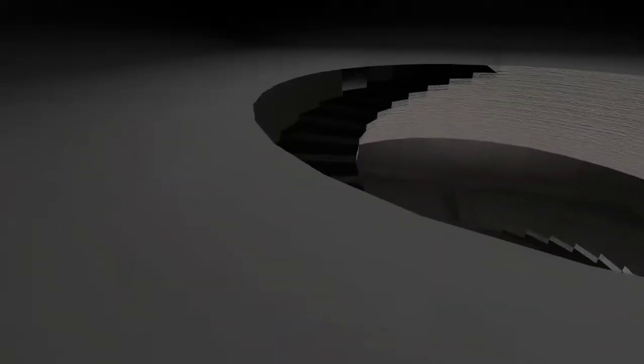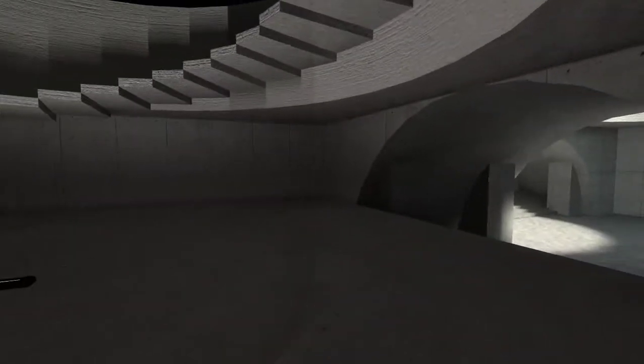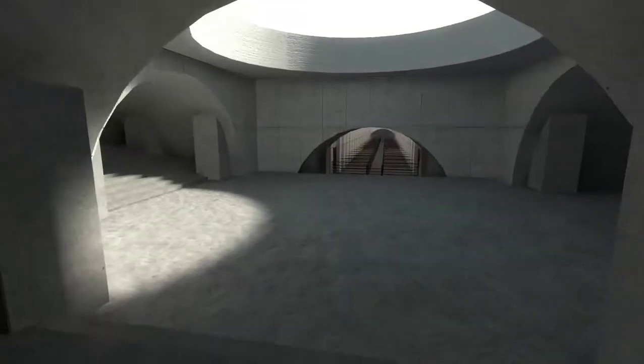Oh, there we go. It's guided us down. I used to play on things called surf maps, which was basically you'd skid down a Toblerone to the end goal. They're very fun to play, but they're all done with these very, very basic textures. So I've always liked the basic look of the Source engine, because it's got a lot of good memories in there for me. A lot of fun had.